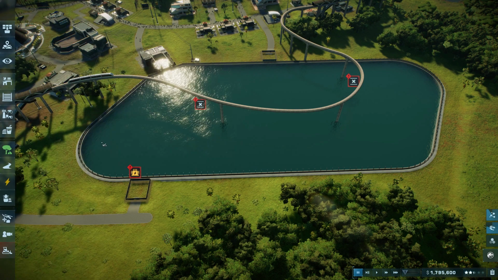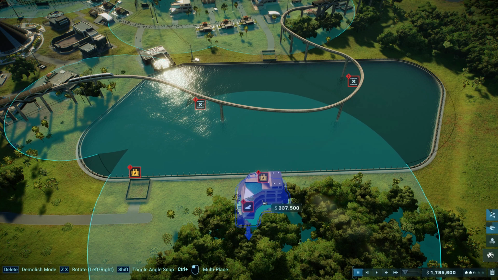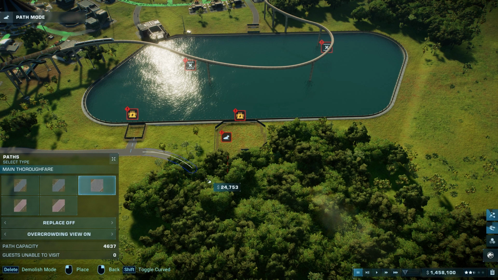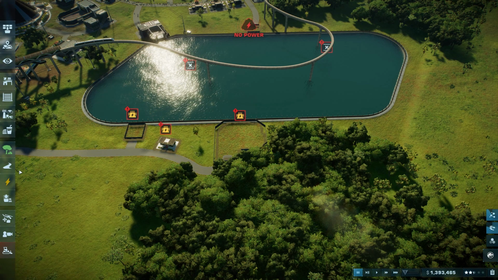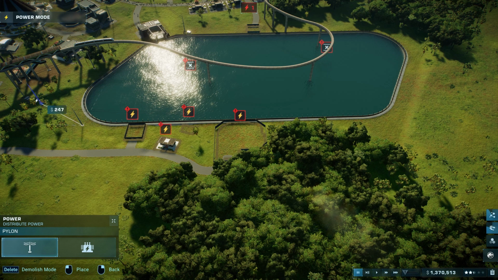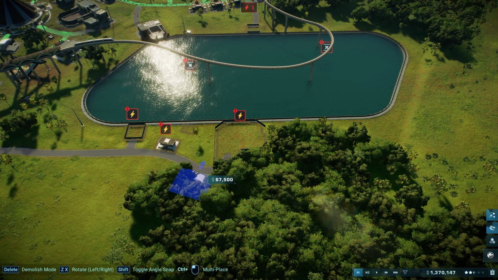I want a hotel, but I want it to view the lagoon like this. Something like that, which also allows me to put a restroom right here. Power is going to be needed. Need to check on my overall power rating. We'll put an emergency shelter here.